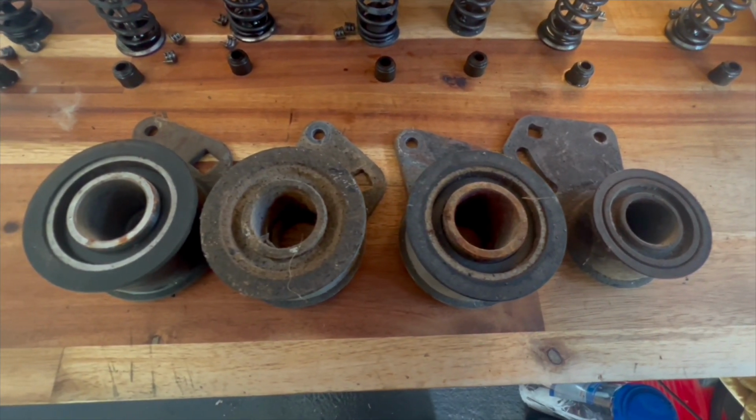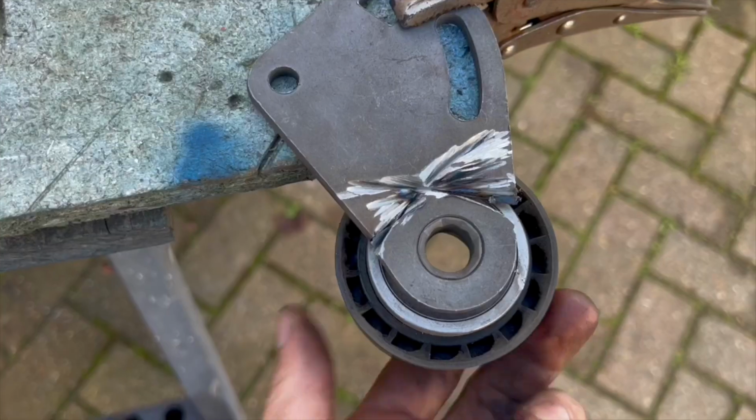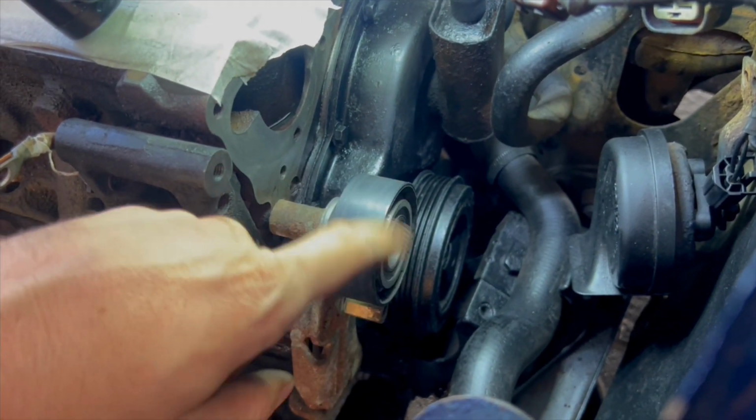But the hoarder in me does hold on to pulleys and bearings and all sorts from when I strip cars down and whatnot. And I just happened to find a nice modern belt pulley or idler. And so I managed to press the outer casing off of that, then press the plastic Mini idler pulley onto that, and then I drew a pencil mark and cut around the outer side. Then I was able to bolt that straight onto the Mini block, so that seems to work quite nicely. Yeah, so I've saved myself £25, which I'm chuffed about. That pays for the head gasket.